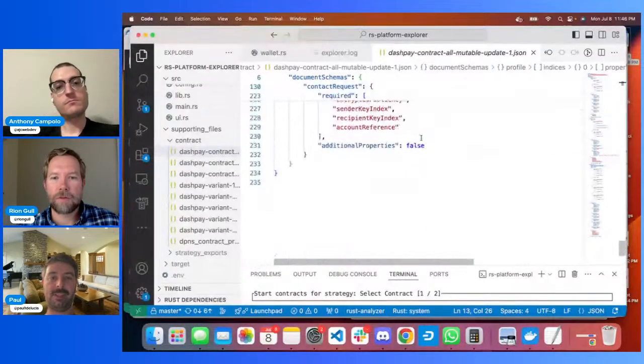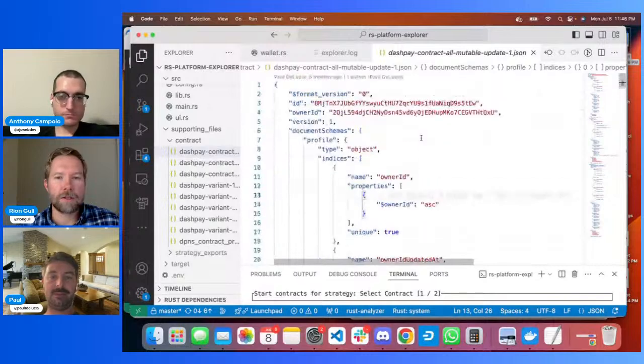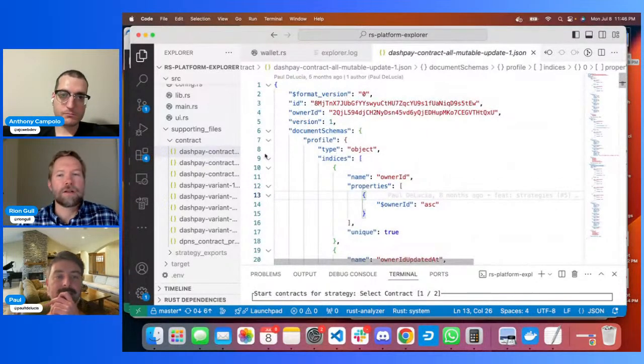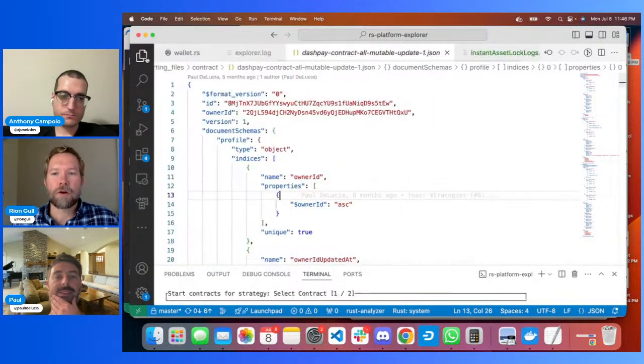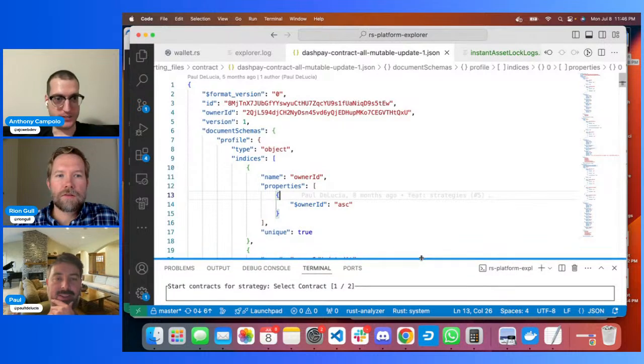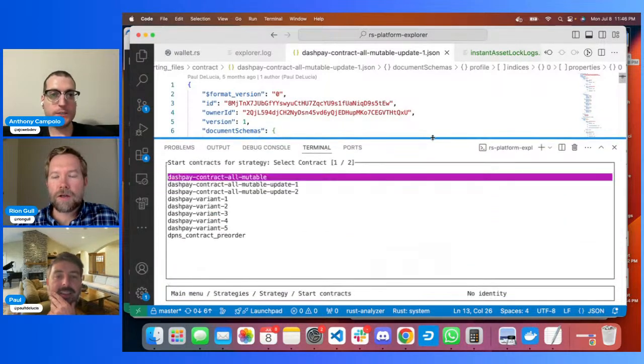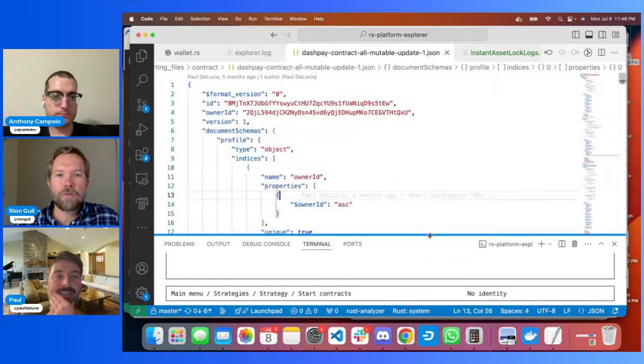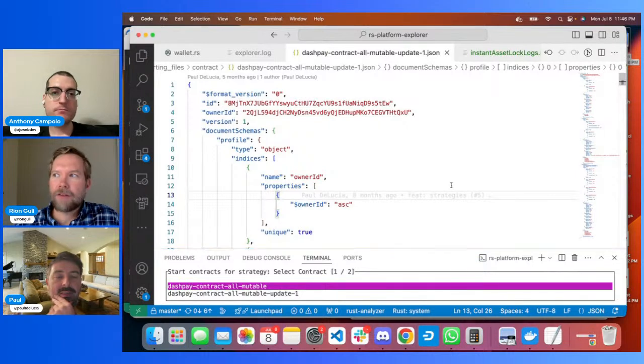So this is what we've been familiar with, doing these raw in code through our walkthroughs. These data contracts like this. Yeah, and they're all in the JSON schema, and this is also what you might have as an output from the dashpay.io page.